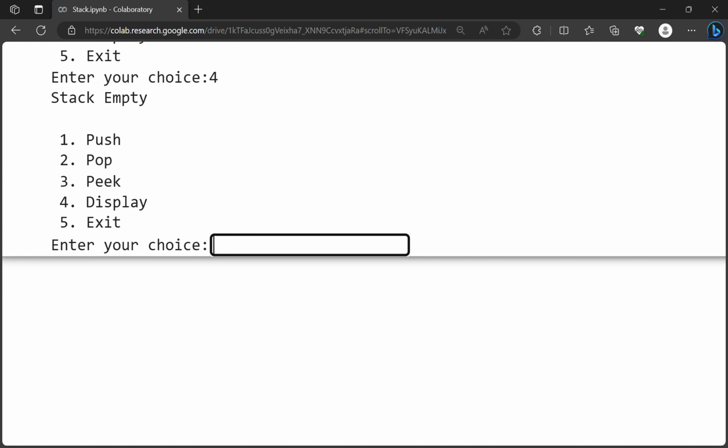That's why we have first checked whether there are certain elements in the stack or not, and then performed pop, peek, and display. For insertion, I deliberately didn't check whether the stack is full. Why? Because the Python list is allowed to grow until the system allows it. So that's why I didn't exercise that condition. If the context or the problem demands, we can add that condition also.